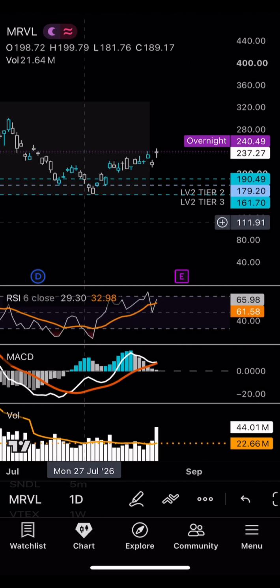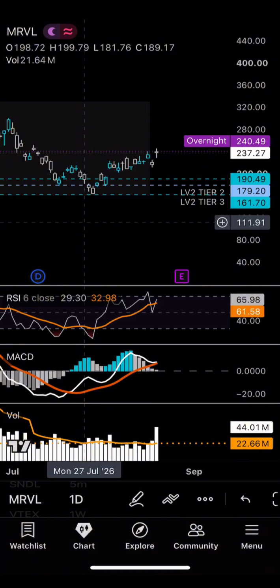Okay, now we've gone down to the dailies, we're now seeing another completely different story in relation to the weeklies. We know that the weeklies was again on a downtrend, it was oversold. However, the indicators now are performing much more aggressively to the order flow coming into Marvel. Okay, now what we've done is we've already marked off areas of interest to us back in June, which you can see on the screen at the moment in blue.